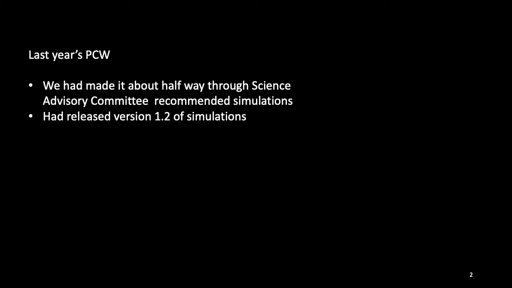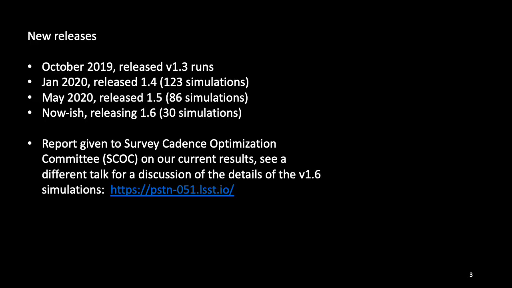At last year's PCW, we'd made it about halfway through the list of recommended simulations from the Science Advisory Committee, and we just released version 1.2 of our simulations. In the last year, we've had 4 releases. Just now we've released 30 simulations for version 1.6, so that's a couple hundred simulations in the last year.